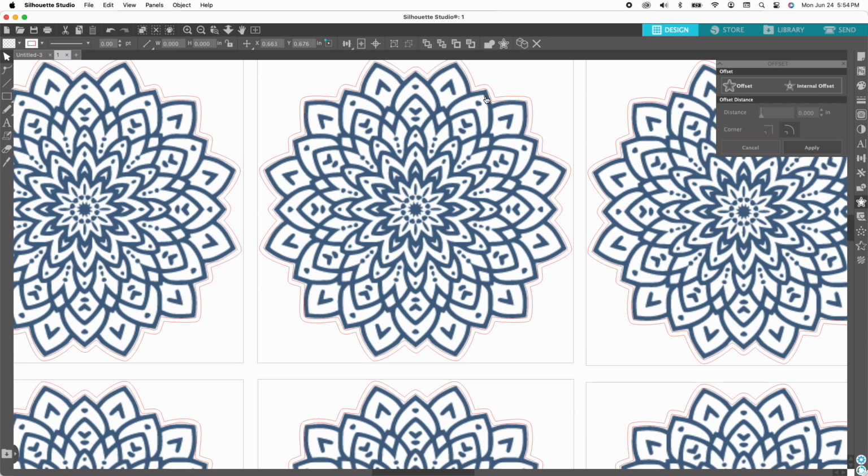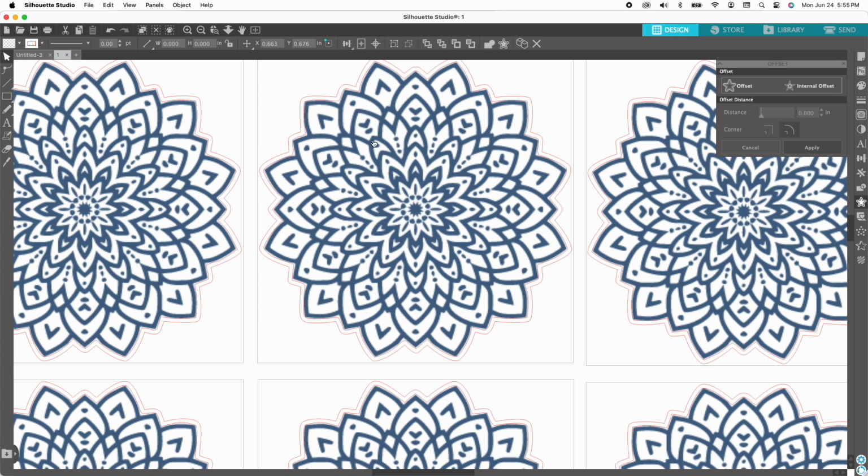You see the first line that was traced, and then the offset basically gives you space between the actual image and where the silhouette will cut it. So initially it was going to cut right on the edge, and sometimes that's fine. If you don't have a lot of detail in your sticker, like this doesn't have a lot of detail, I could, in theory, have it be that close of a cut. I personally don't like that. I like just a tad of an offset. This is what that second red line means.